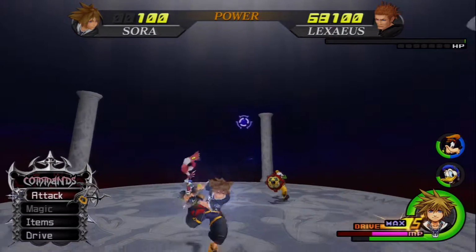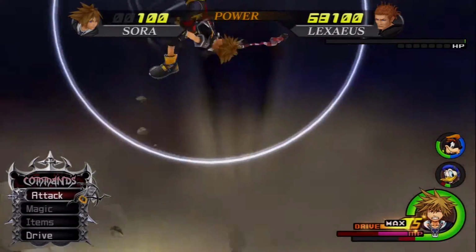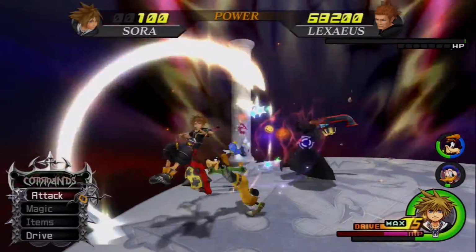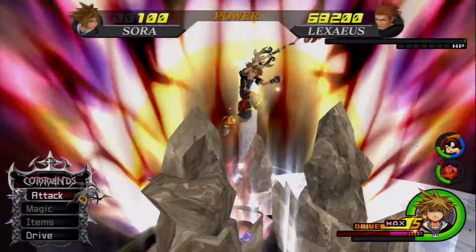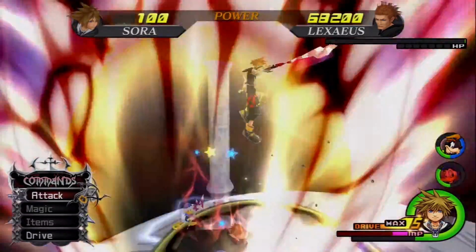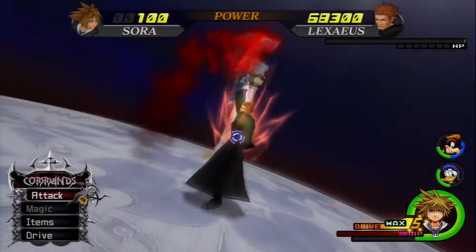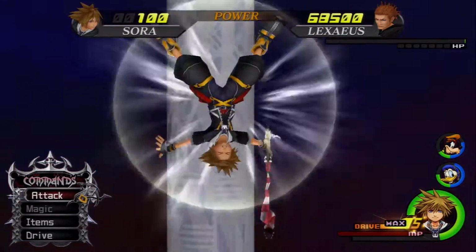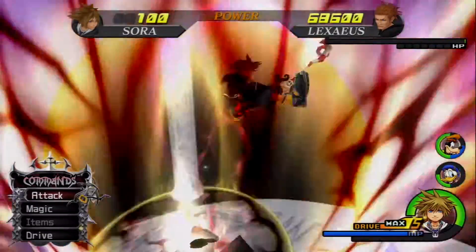Okay, I can do this. I just need to land one finishing combo on him. Come on. I have him. I have him. How the hell do I end this? He's got, like, no health left. How the hell do I end this? How the fuck do I end this?